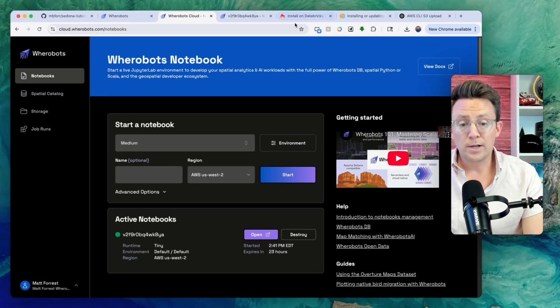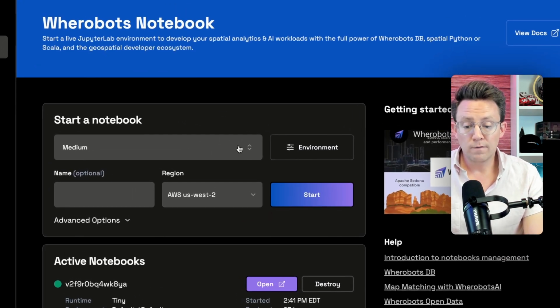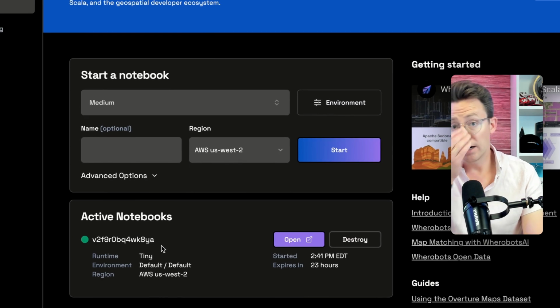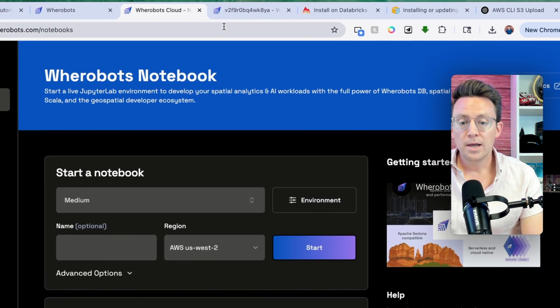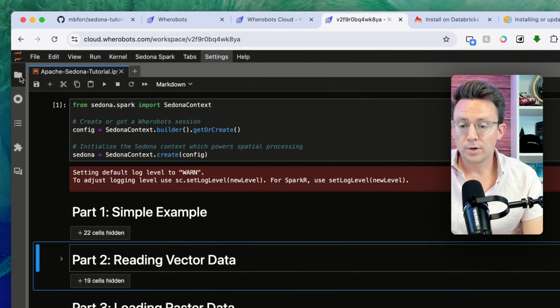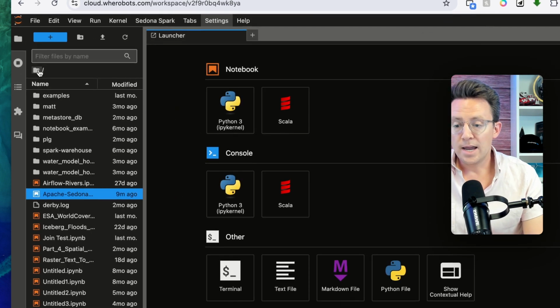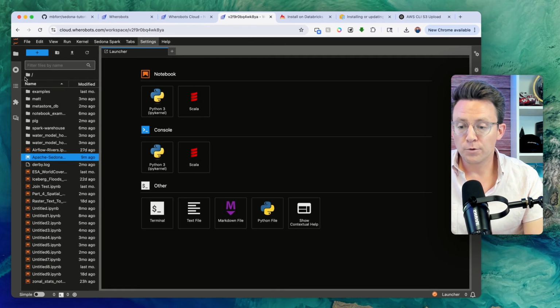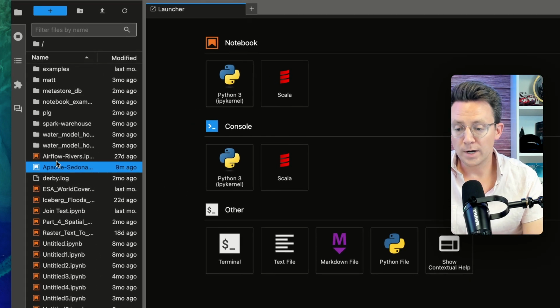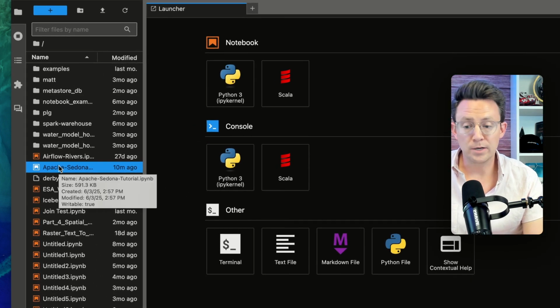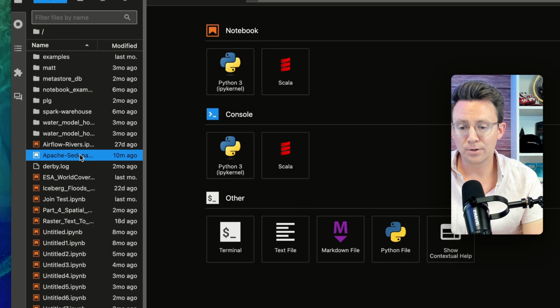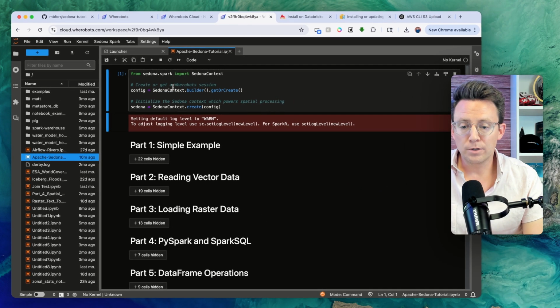So once you hit run, it'll actually kick open the notebook for you. So I actually started one here, so then I can just open that up, and then you'll be open up to your notebook interface here. So that's what this will look like. If it's blank, it will look like this. And what you want to do is go to this home folder here, this very home folder, and then upload that notebook that you've been using. You can just drag and drop it into this area and it'll load up. And then we'll load that up here.